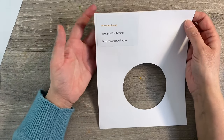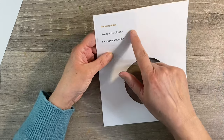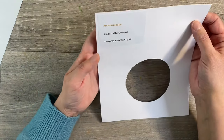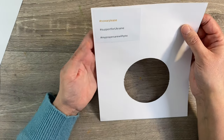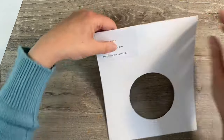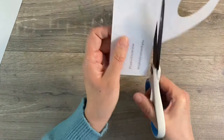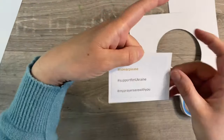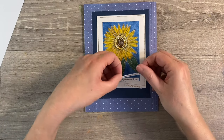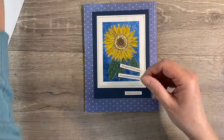Now I know some of you are wondering why I didn't put a piece of cardstock through the printer. For one, copier paper is cheaper, and secondly, my printer doesn't really like cardstock — it has a tendency to get jammed. So I just find this method easier. I'm just going to cut this down and take it off to the paper trimmer to trim my hashtags out. So here we are — I've got my three quotes: support for Ukraine, my prayers are with you, and no war please.